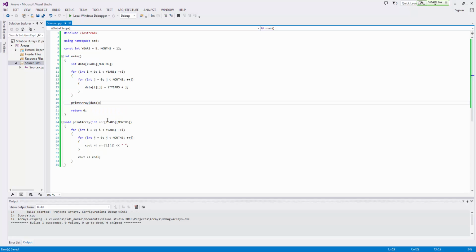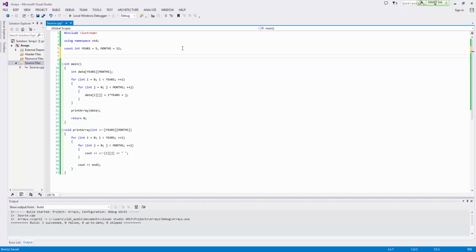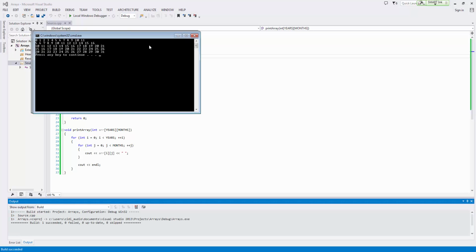One thing that is different when using two-dimensional arrays, or multi-dimensional arrays rather, is that in the prototype, in a one-dimensional array, we do not have to specify the size. In a two-dimensional array, you do have to specify the size of the leftmost array size. I think it is silly to not just do both of them. In all honesty, just do both of them. It's so much safer and easier and a lot more clear. So just always do both of them in the prototype as well as the function call.